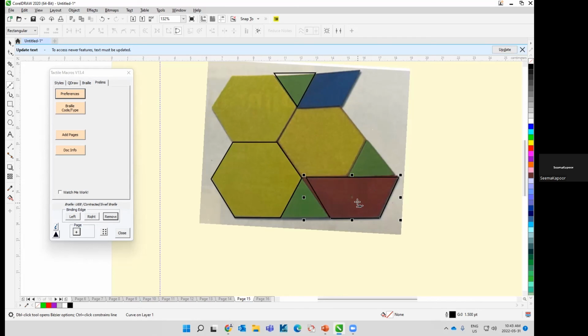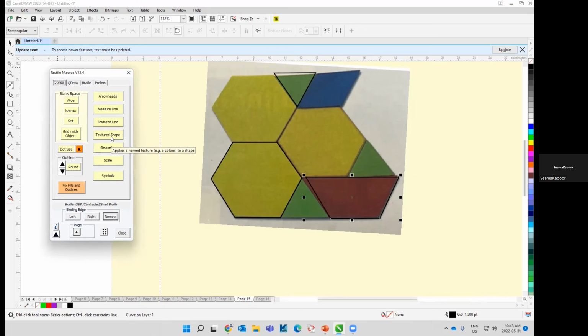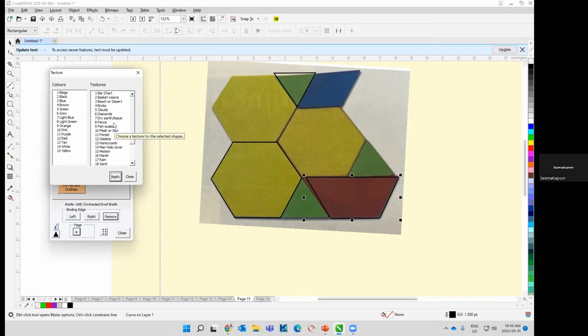So let's say this shape, I will just go to my texture shape and just fill them up. So let's say this rectangle, this triangle, or whatever, parallelogram, whatever this is, trapezoid, is shown red. So I will just, let's say, select fence, and I'll just fill it up, okay? And my triangle is a different color.